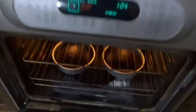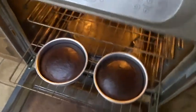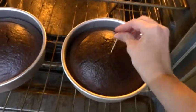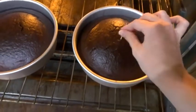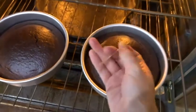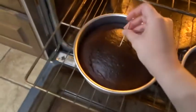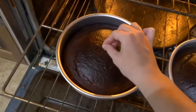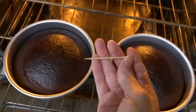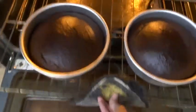Time to test these. Ooh, those smell good. Nice and shiny on top. Ooh, they did dome quite a bit, which is not great, but maybe a couple more minutes. Yeah, I think I'll put them in here for just a few more minutes.